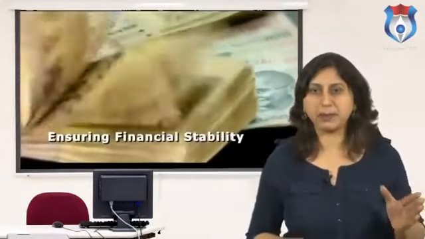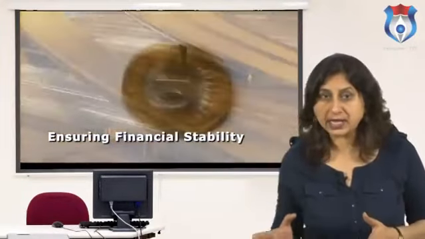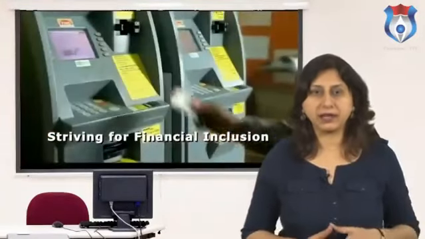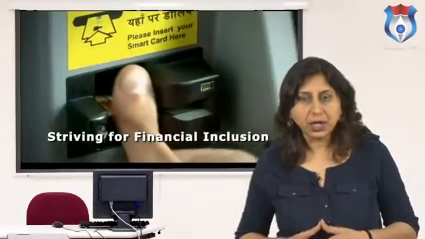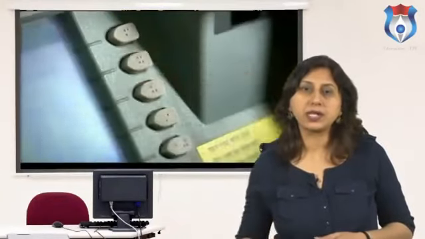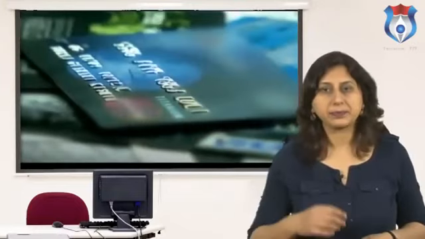The general superintendence and direction of the bank is entrusted to a Central Board of Directors of 20 members: the governor and 4 deputy governors, 1 government official from the Ministry of Finance, 10 nominated directors by the government to give representation to important elements in the economic life of the country, and 4 nominated directors by the central government to represent the 4 local boards with the headquarters at Mumbai, Kolkata, Chennai and New Delhi.